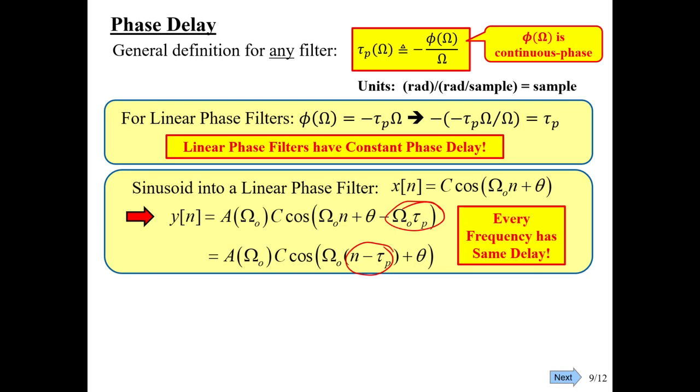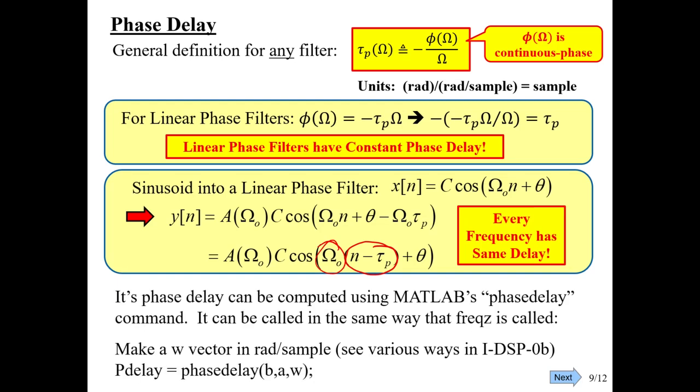And we can also see that every frequency has the same delay, right? Doesn't matter what omega 0 is, every frequency would get delayed by the same amount. So that's kind of nice. Think about a signal being built out of a bunch of different sinusoids. So think Fourier. A linear phase filter is going to have a delay or a phase such that every frequency gets delayed by the same amount. So all of those Fourier components all end up at the output lined up the same way they were before. That's a nice way to think about it.